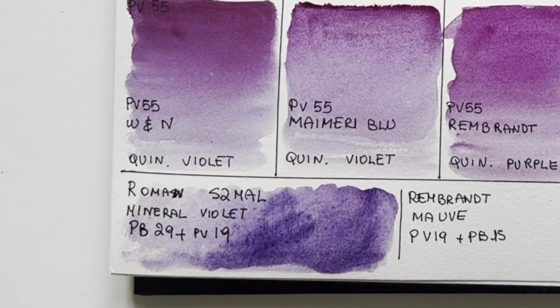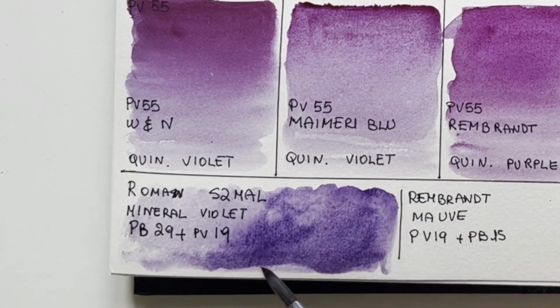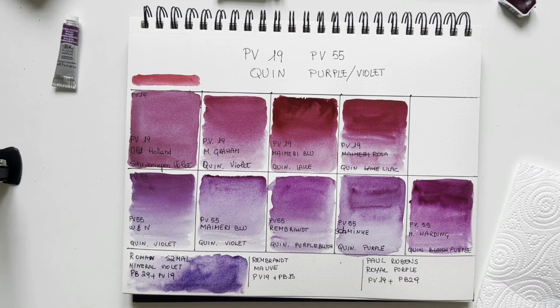We'll add some water maybe to favor granulation. Okay. And this is Roman Szmal Mineral Violet. You see already the color separation between PB29 and PV19. This is really beautiful. This color, I think, is a must have in any palette. Wonderful.